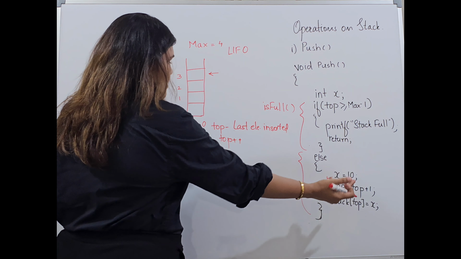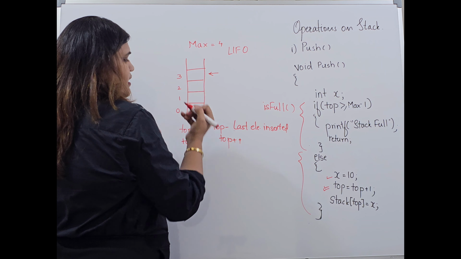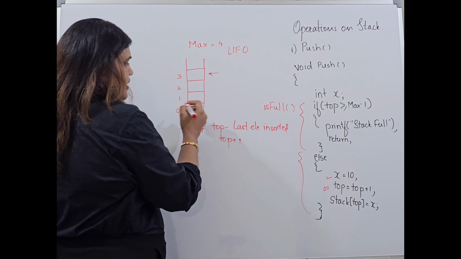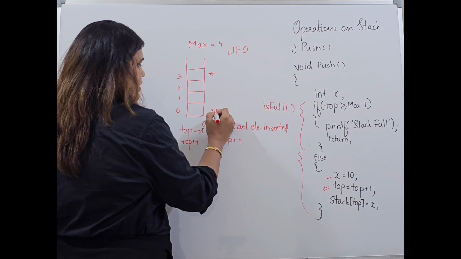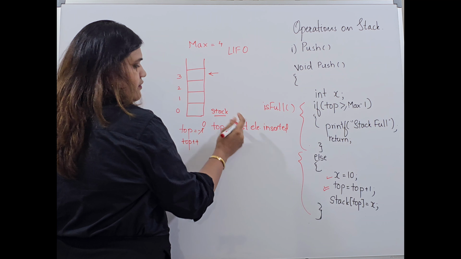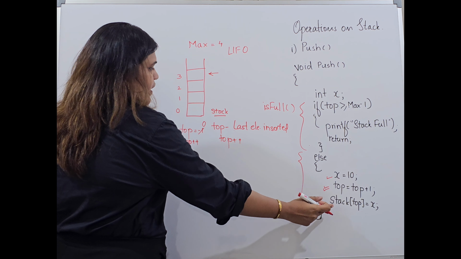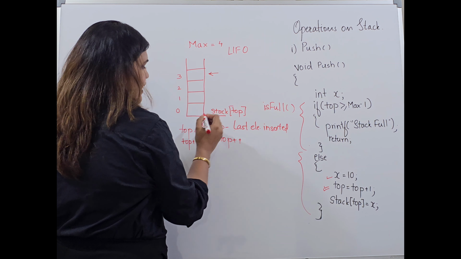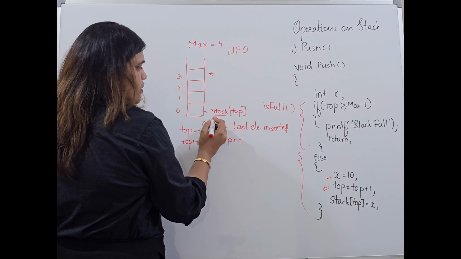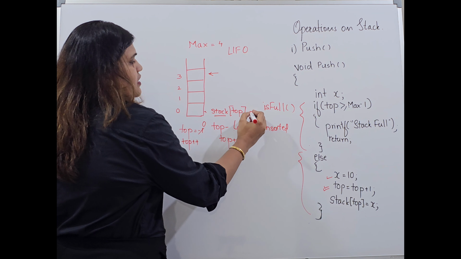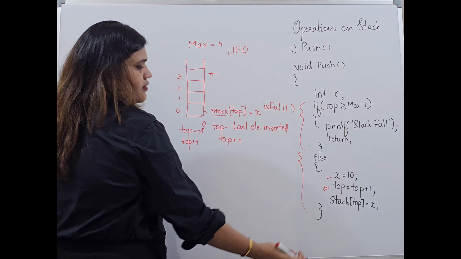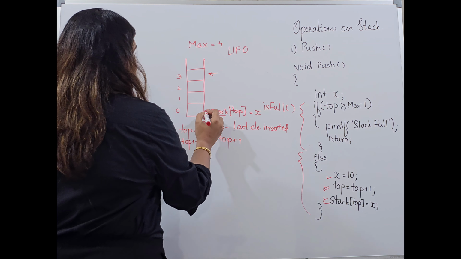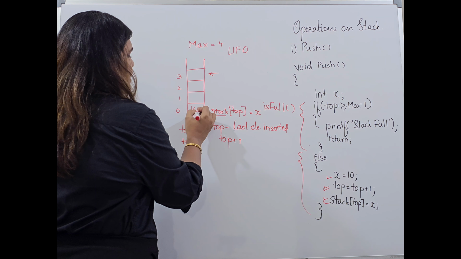Now suppose the element is 10. I'm going to insert the element. How am I supposed to insert the element? Using the name of my stack. Suppose the name of my stack is stack itself, that is the variable that I have taken. Can you see that? Stack. And my top is pointing to the current position where I have incremented it. So top is here now. So stack of top is equal to x. That is this line. So when I'm pointing over here, I'm inserting my element there.